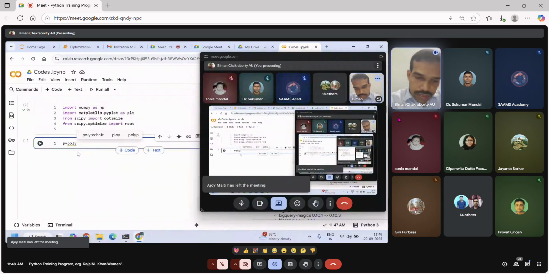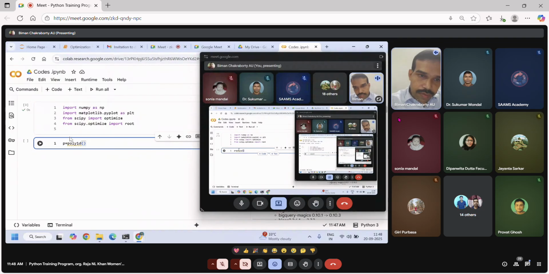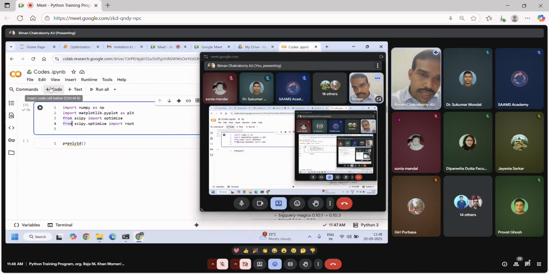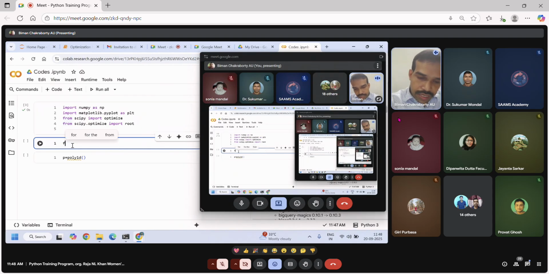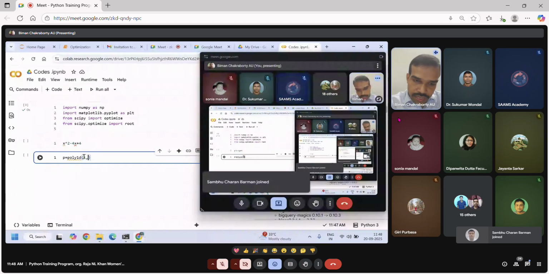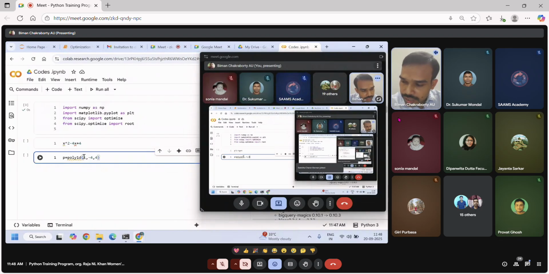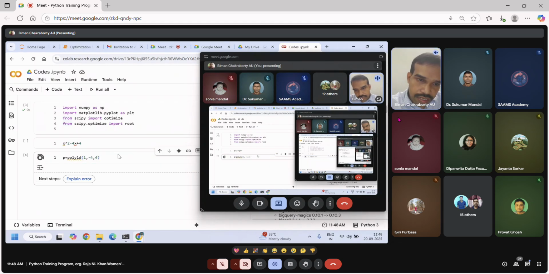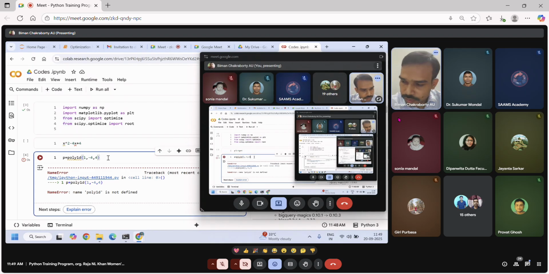Okay, poly1d, and then suppose I want to optimize. Basically, I can write here what I want to do. This is a very basic thing. f(x) equals x square minus 4x plus 4. You know the answer, but I will start from the very beginning. How to write this one? I will write the coefficients only: 1, comma, minus 4, and then the other coefficient is 4. This is the polynomial, under the numpy package, np.